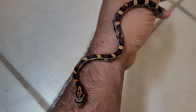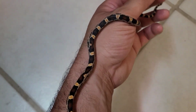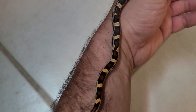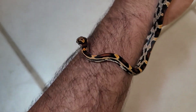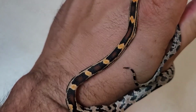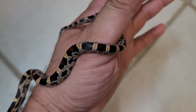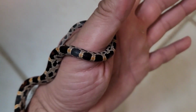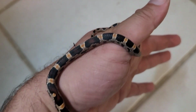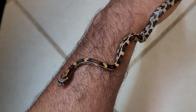Alright guys, so the lighting is bad, but I just want to give you a sneak peek at one of Paprika and Riddler's babies from this year. One of the 3 that made it. Look how nice and extreme the black is around those saddles. This one's gonna be absolutely beautiful. Just started coloring up. Look at the nice little zigzag in the middle. That tail is almost jet black towards the tail. No red in the saddles really at all, just a little bit maybe. And that's gonna blacken up with age. Just an amazing baby. This is probably the nicest one of the three.